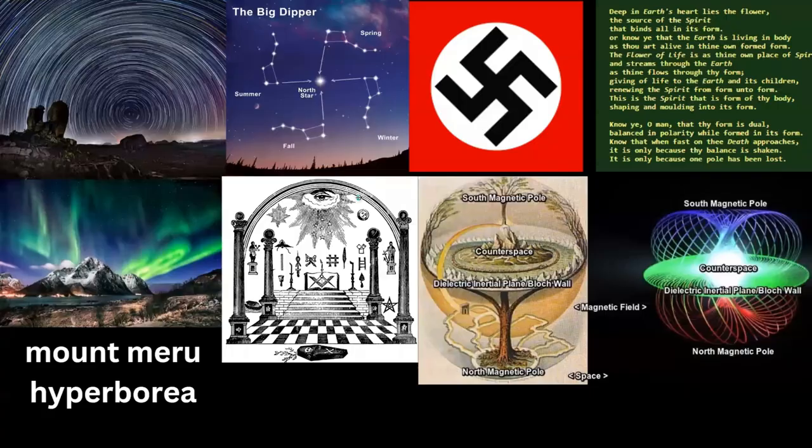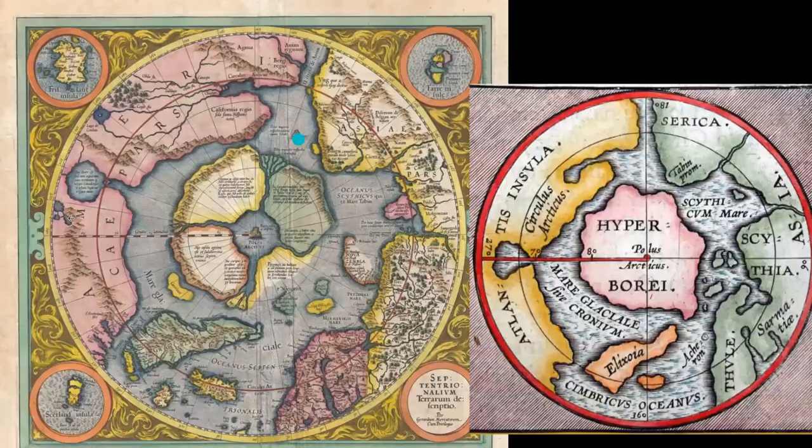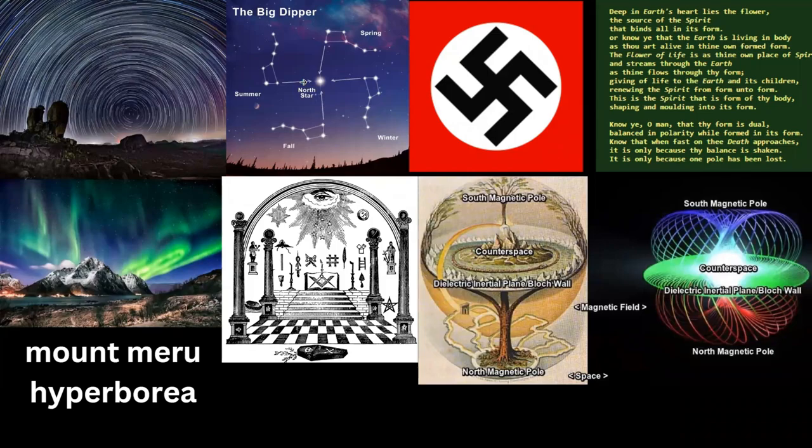And the center of the Earth is so sacred, and they symbolize this with, obviously, the North Star, which is Polaris. And this is where the swastika comes from, because it's the four seasons moving around the North Star. This is the Big Dipper constellation moving around the North Star, which is Polaris. There's that pole again, the magnetic pole of the torus field. And this is where the green, emerald green, aurora borealis comes from. It comes from this center hyperboloid at the center of the Earth, where the most electromagnetic energy is stored, the center of the plane of inertia.